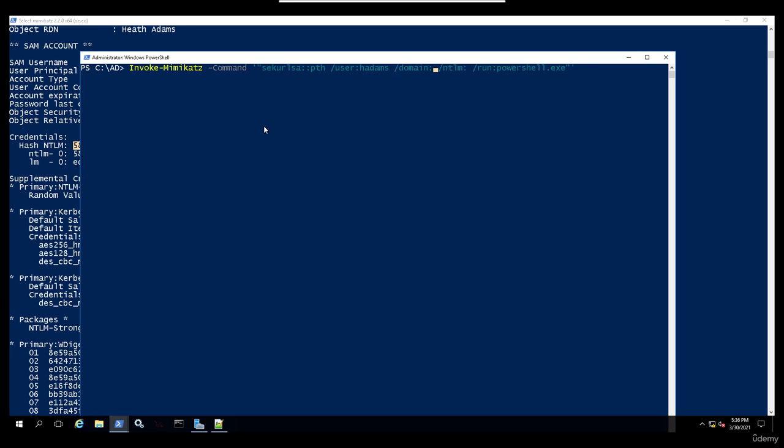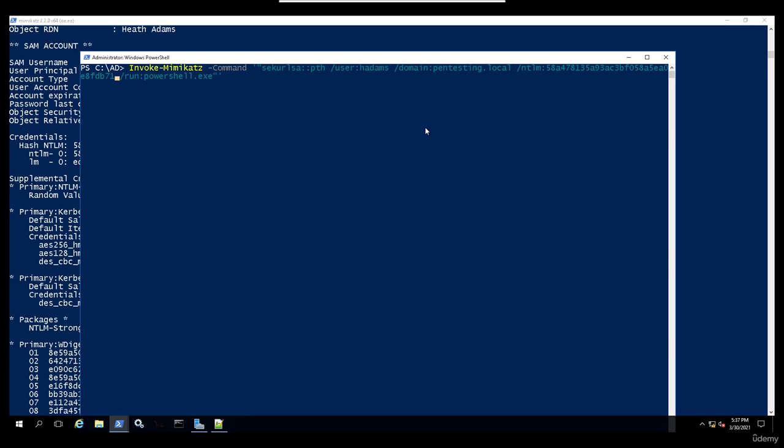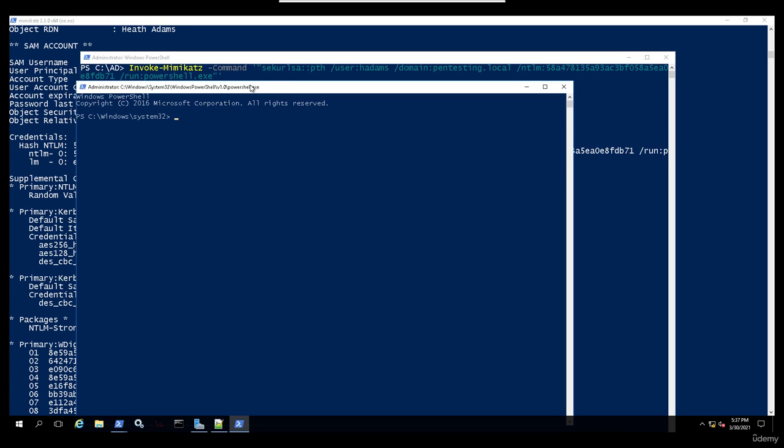The domain is pentesting.local, and the NTLM hash is going to be the hash that we just got. Go ahead and run it, and that's going to open another PowerShell command line, and from there we should have the Heath Adams token in it.